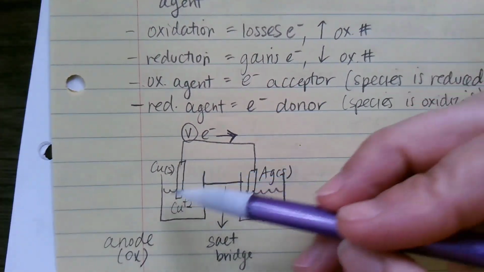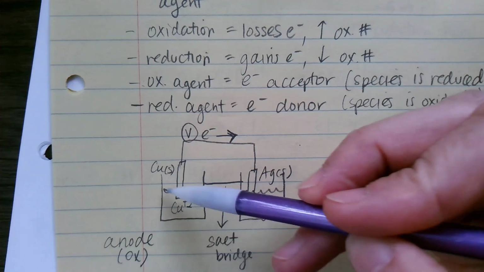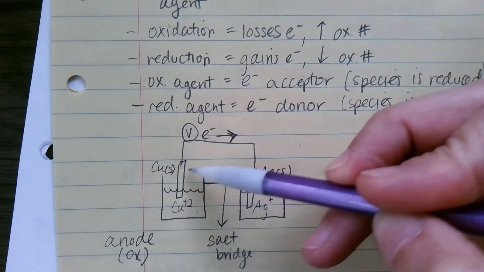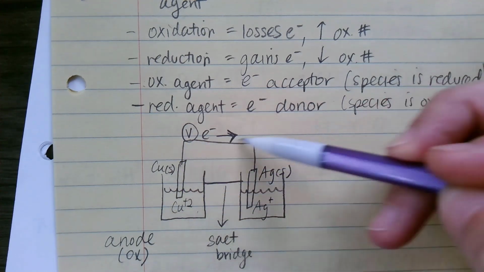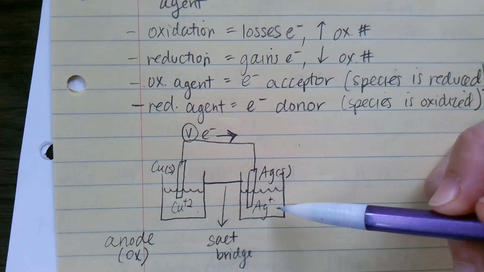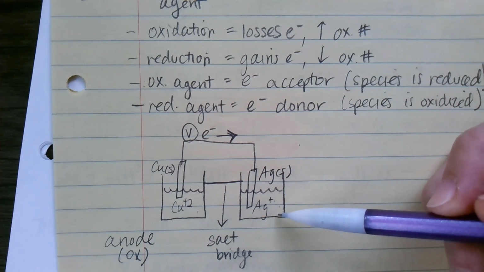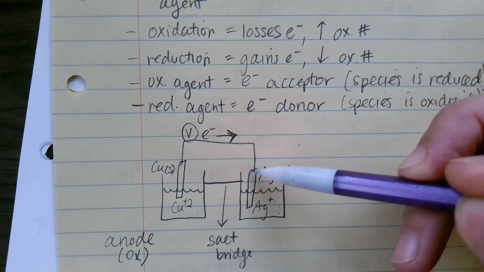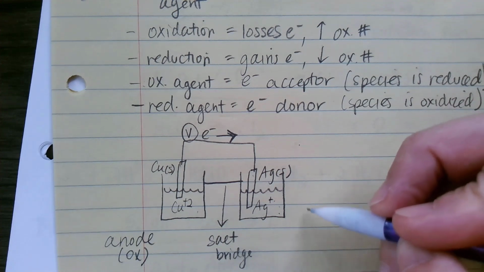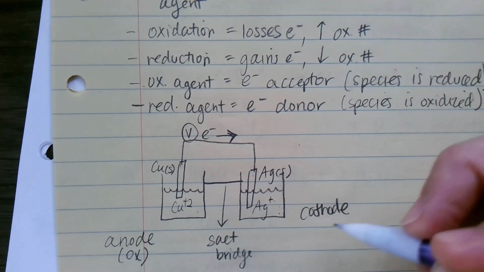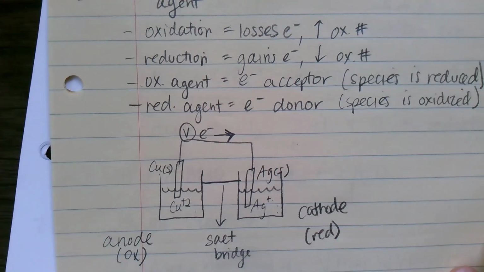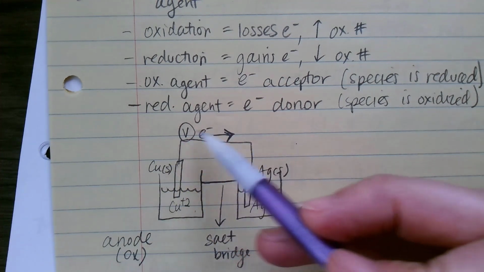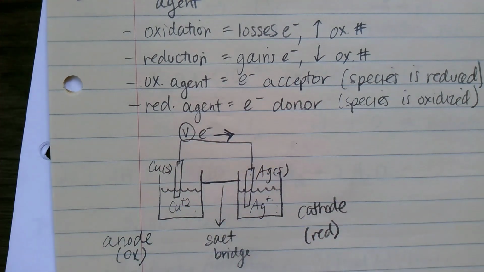Then what this would look like is I have my beaker with my copper 2+ aqueous solution, and I have my copper anode, and over here I've got my beaker with silver aqueous solution, Ag+ ions, with my Ag, my silver solid, as my cathode. And this is where reduction is occurring. And then in between here I've got my salt bridge, and we can see that the electrons are traveling from my anode to my cathode.